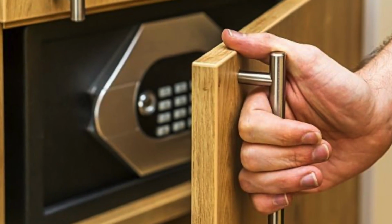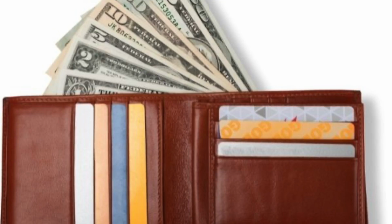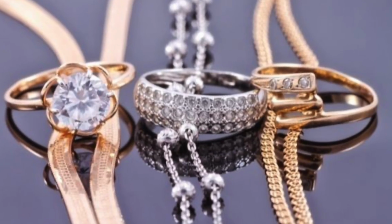Number 2, make sure that you put your valuables away in your cabin safe. Now, even if you don't stay in your cabin for very long, even if you're just dropping off your bags, you could still put your items into your cabin safe. And a big reason for this is that you'll notice when you go to your cabin that some of the other cabin doors might be left open as your cabin attendant is cleaning several cabins. So you don't really want your cabin door to be left open with your wallet just lying there or your jewelry just lying there. So make sure to put it in your cabin safe.